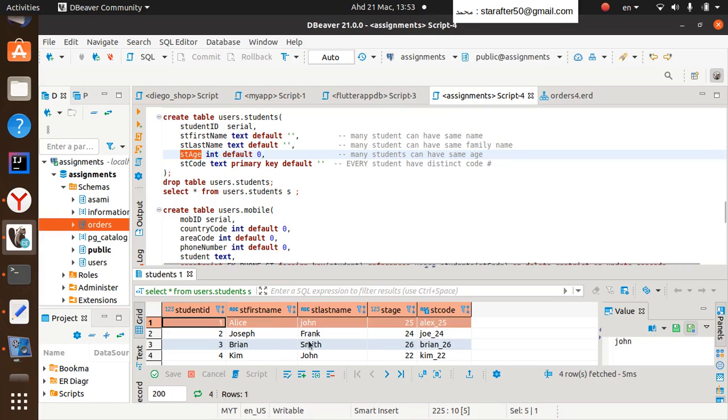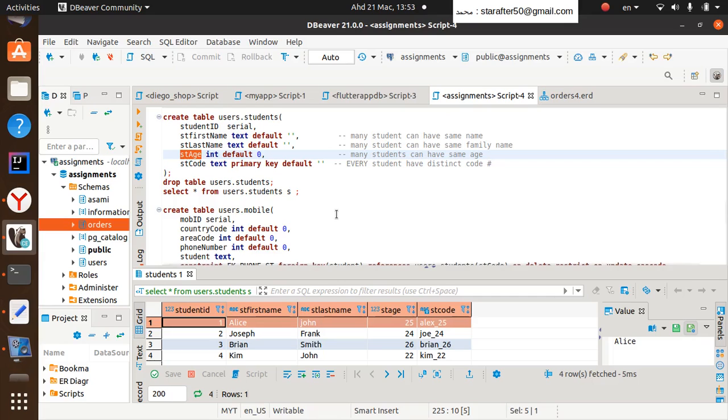Normally, without a primary key, we cannot do this, because every time we will get this John and this John, and every John that is available in this table, we will get the details of every John. And that, I don't want to happen. I need a certain John. I need this row of data, this student by the name of Alice John, whose age is 25. So how can I do this?